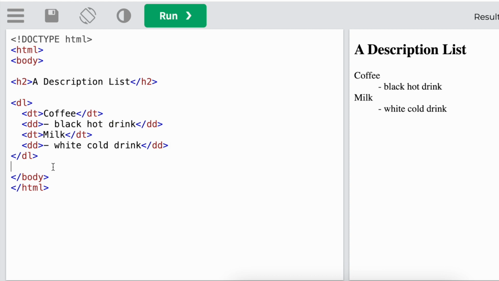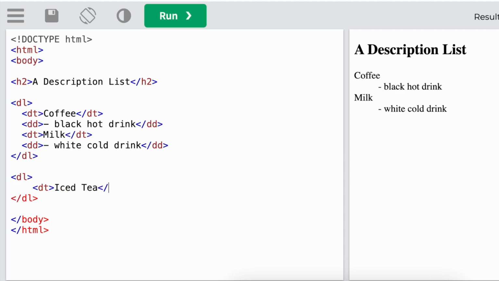Now for example, if I want to create one more such list, I'll start with DL, I also have to close DL, so I'll close it and all the code will be written between this. Now if I want to write DT, first I have to write the name. So what name should I write? Let us say iced tea.